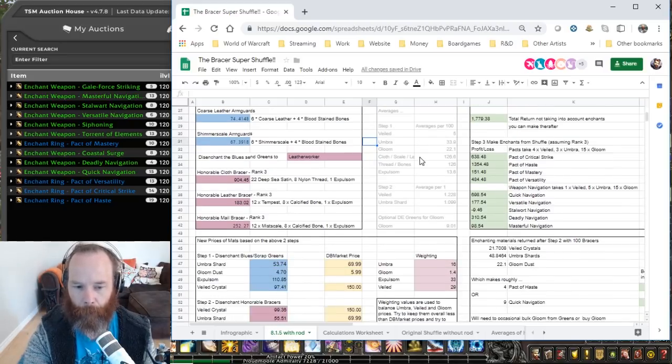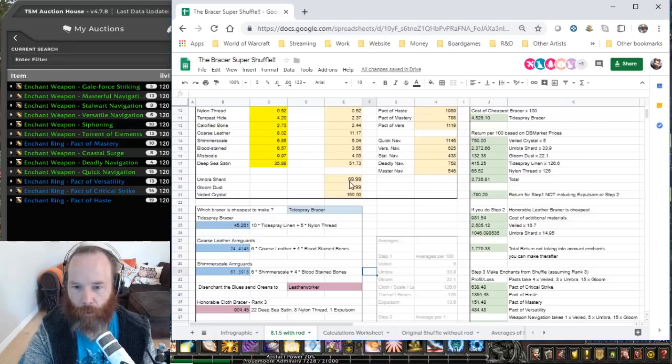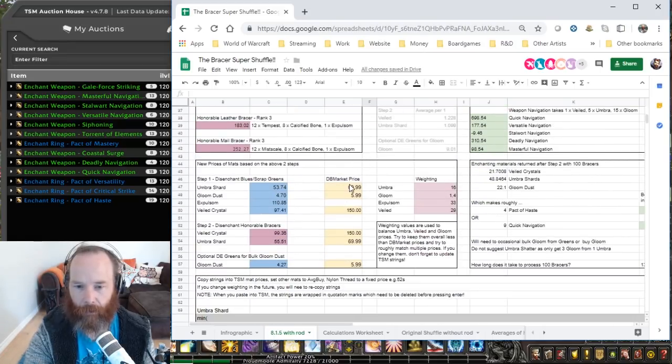And then down here, this section tells you the calculated price of your materials. I've also done a duplicate of what the prices you put in here also come down here under the DB market price, so that you can have a look at it and start cross-referencing. Okay, so Umbra shards are giving me a return of 53 gold, and the DB market price is 69.99, so that's good, that's positive. Gloom dust slightly less here, 4.70 versus 5.99. Gloom dust is usually pretty cheap.